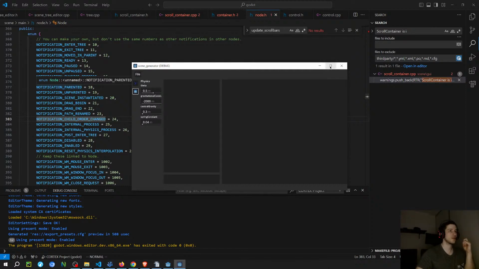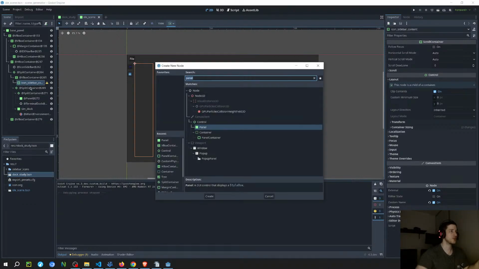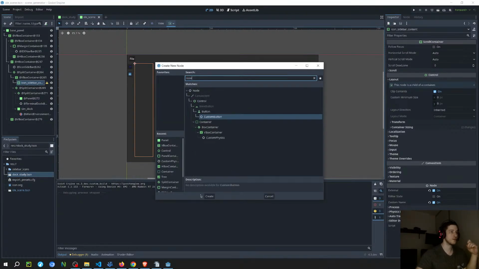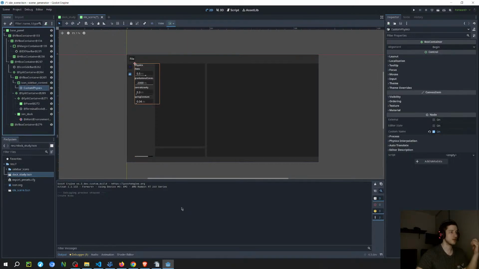So another thing that I can try. What happens if I put the node here? I'm pretty sure it will put the thing there. Yeah, it does put. So it does the calculation based on the delta between the parent and the child.